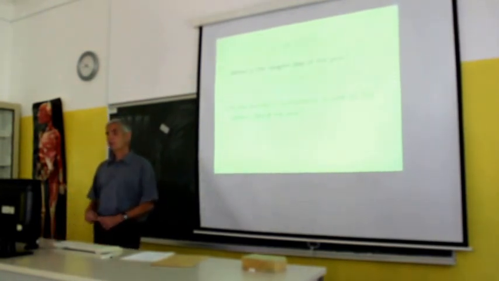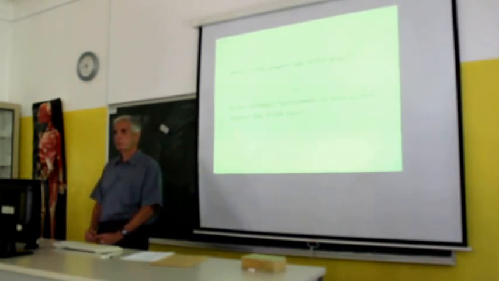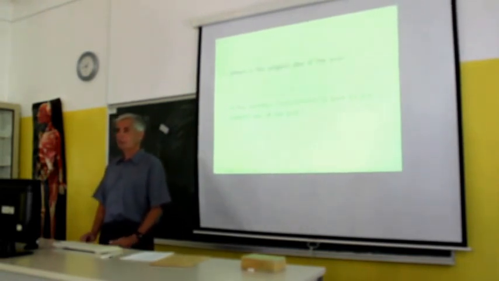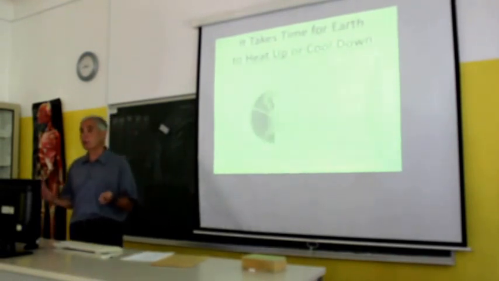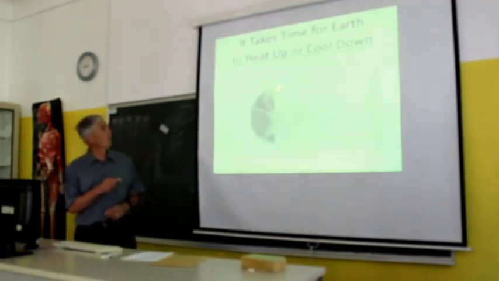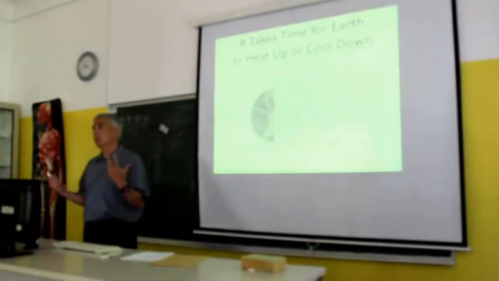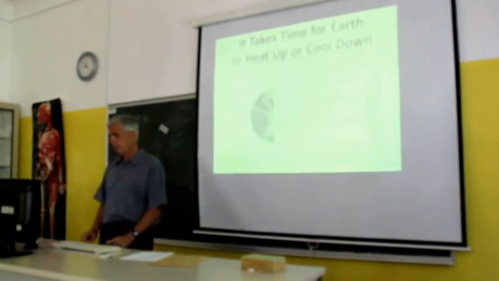All right, is June 21st going to be the hottest day of the year? No. When is it going to be the hottest? We don't know, but usually the hottest time is maybe the second half of July. So it takes time for the Earth to warm up. Even though the longest day is June 21st, it takes about a month for the Earth to get really hot. And that's when it's the hottest.